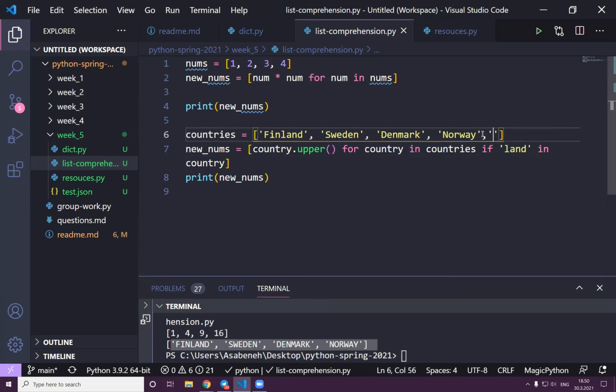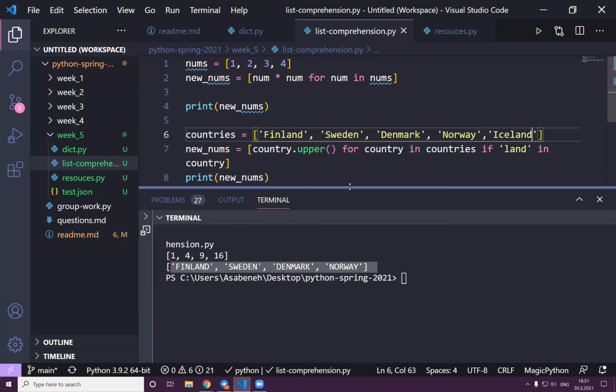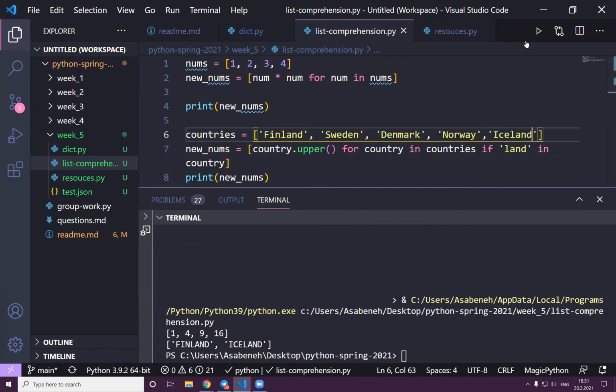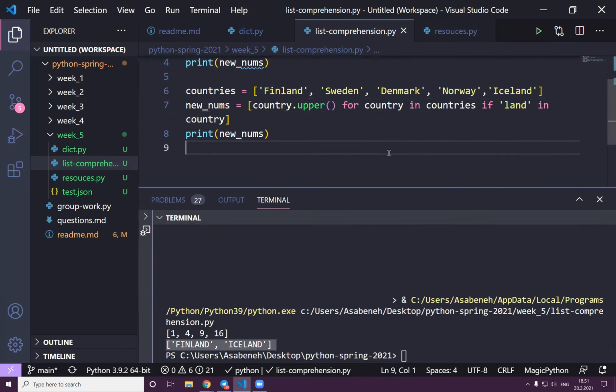So to select all of them, and Iceland should be here. Then at least we will have a chance to get two countries. Have you seen this? So inside the list, you can use for and if, and then you manage to solve a somewhat complicated problem. This is list comprehension.